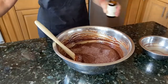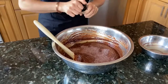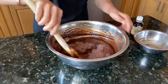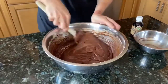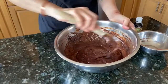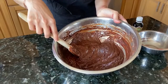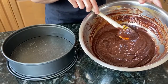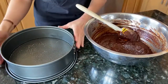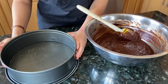And lastly, our teaspoon of vanilla. So this is what your batter will look like. Chocolatey and delicious. So here we have all of our ingredients mixed together. Your batter is beautiful and shiny and chocolatey. Can't wait to eat it. So it's gonna go in your sprayed nonstick springform mold and then straight into the oven.